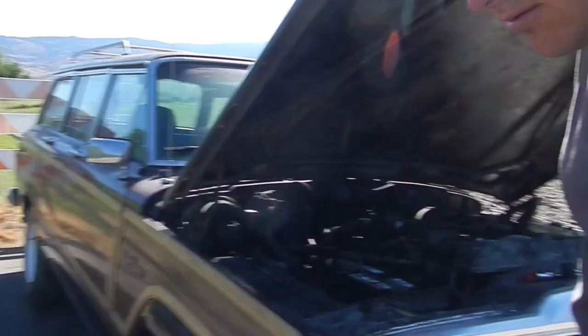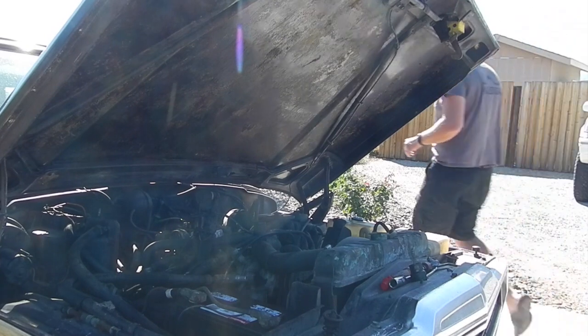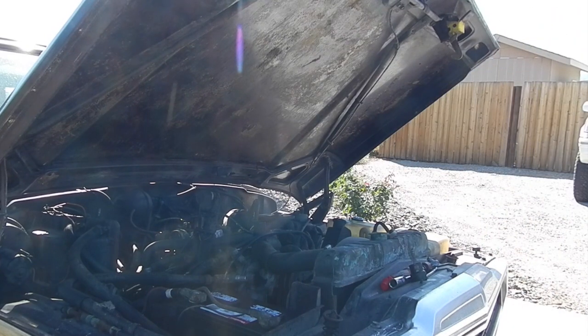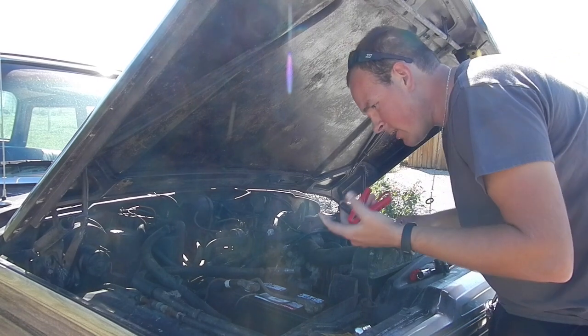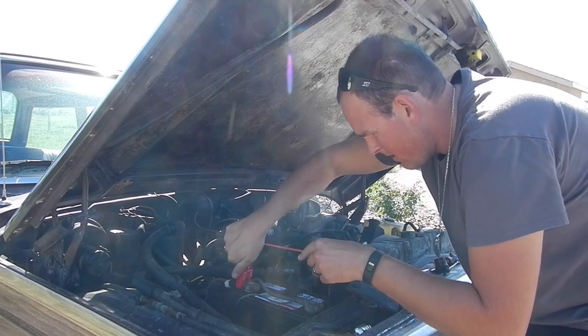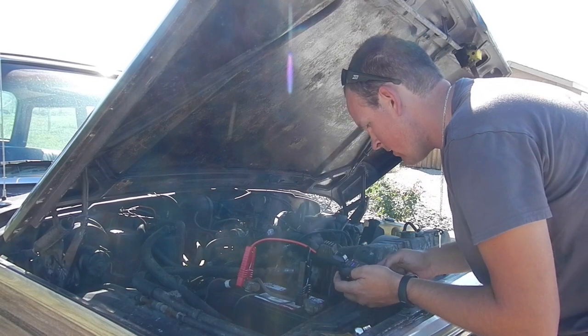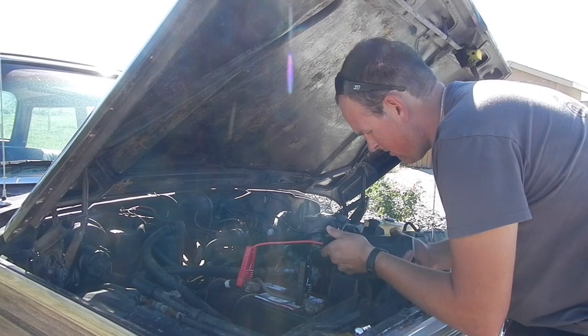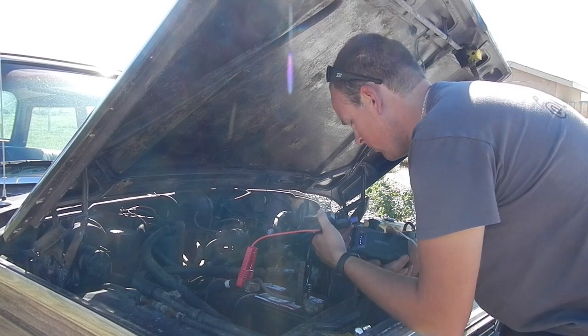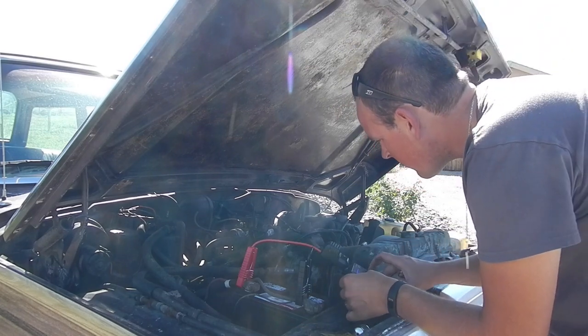I'm gonna see if this thing will turn over. Let's see if we can get you guys in there, see the motor turning. Well, I think you saw on the camera, the motor did turn, and now the brand new Duralast does not quite have enough oomph to turn it. Shows 12.4 volts though. My little fancy thing, I haven't used this yet. So let's see if this does anything.